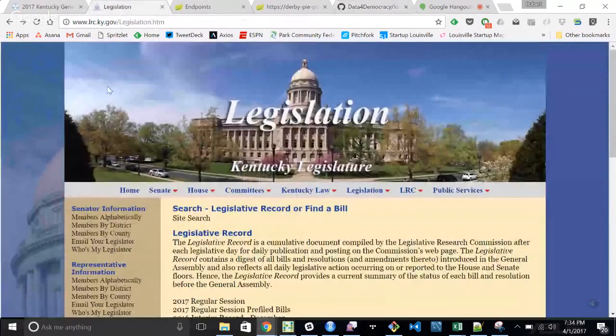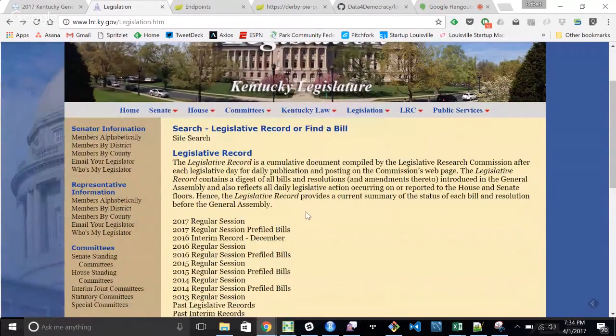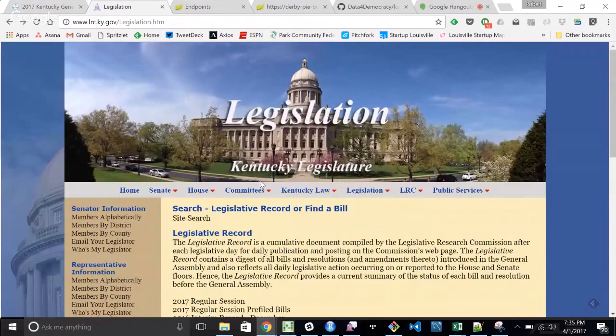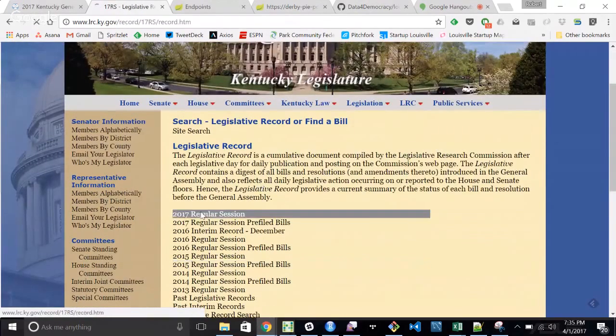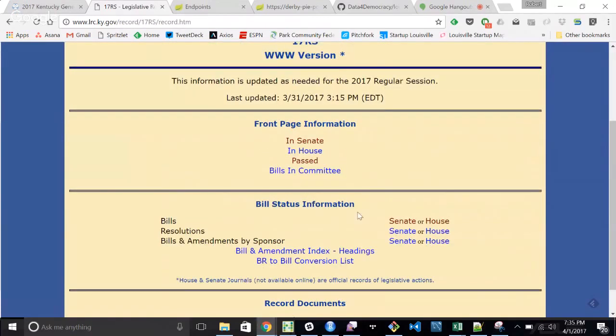Okay, so this is the Kentucky LRC, the Legislative Research Commission's website. The Kentucky LRC is tasked with a lot of very difficult tasks, some of which are nearly impossible. But one of those tasks is to send the votes to the people of Kentucky, let people know how their legislature voted during each particular session. The way they do that is through this website, which, just based on the way that it looks, you can probably tell is not the most high-tech version of how this information could be shared.